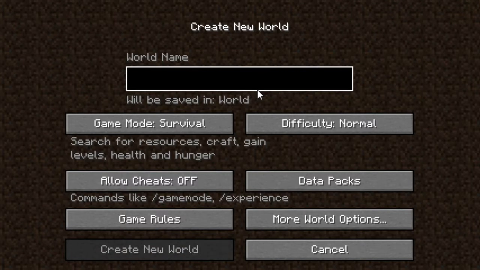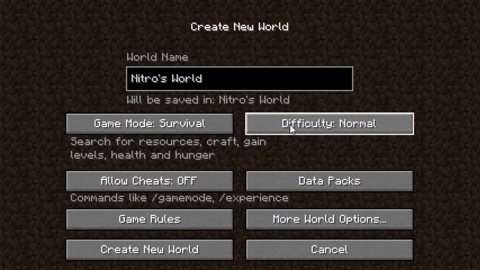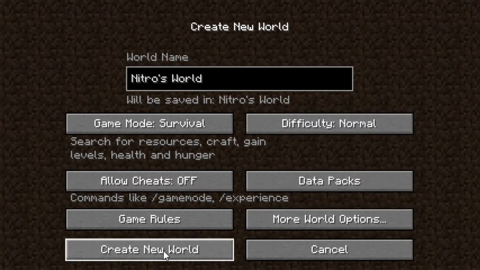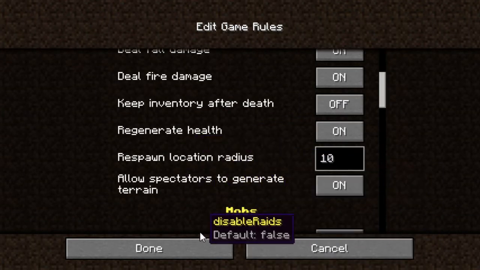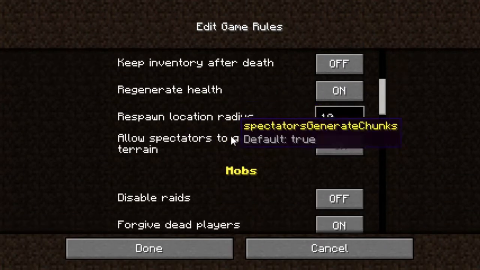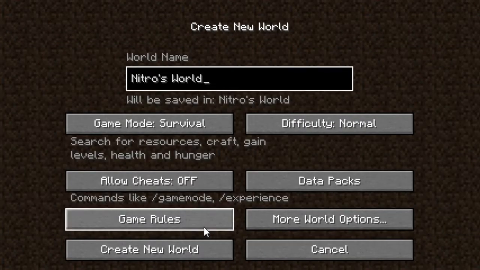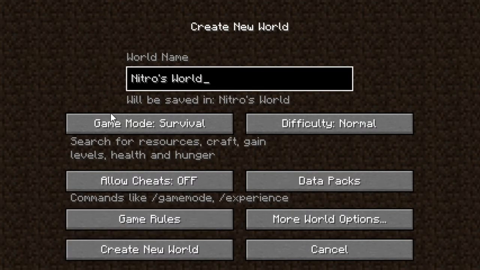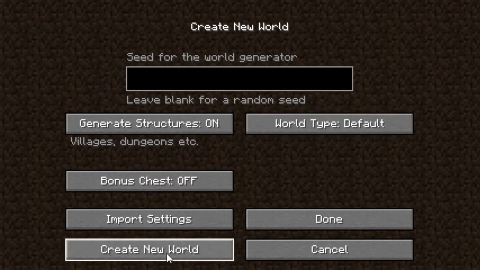We're gonna call it Nitro's World, and we're gonna leave it on normal, and we're gonna keep all of our stuff the same, because you can change some of this as well. So yeah, we're gonna keep everything the same. More world options, we're going to leave all this the same as well. And we're going to just create a brand new seed.